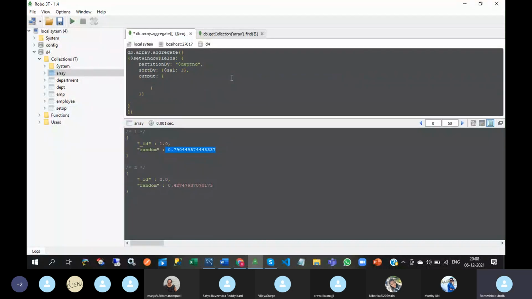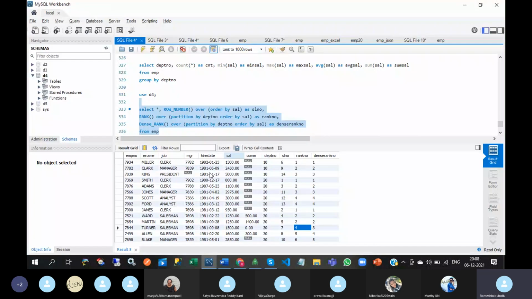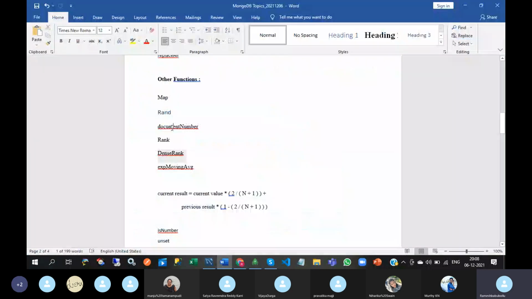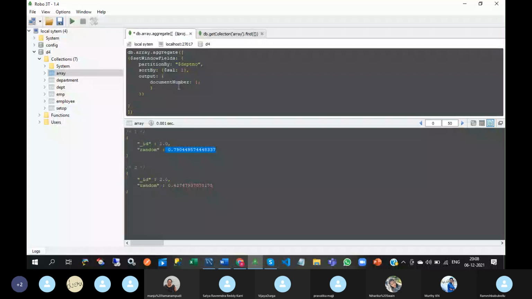So the first one is document number, as an operator and not an array. For this, which collection is useful?